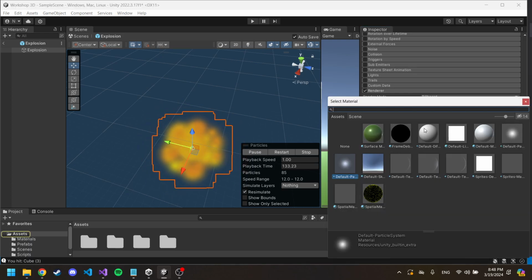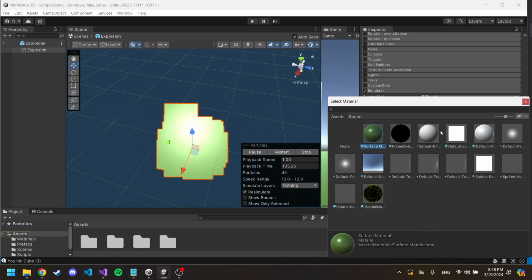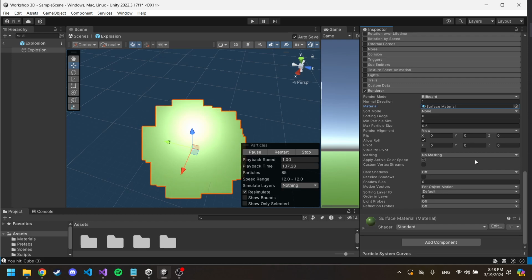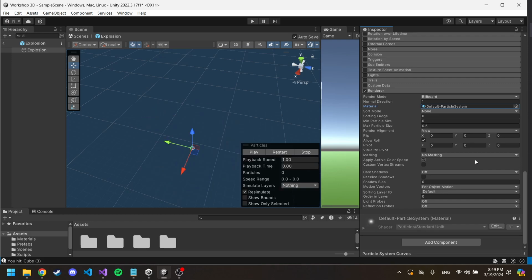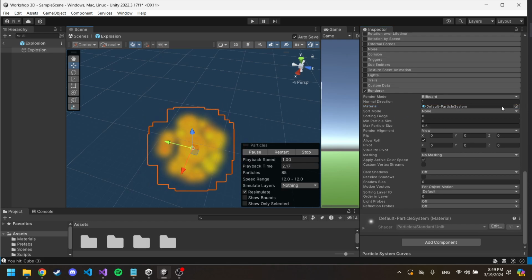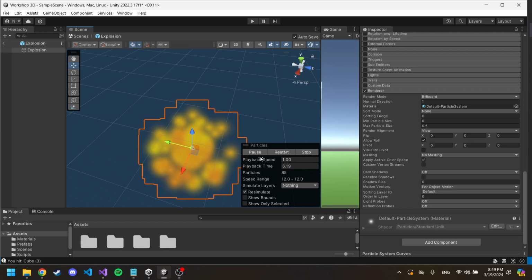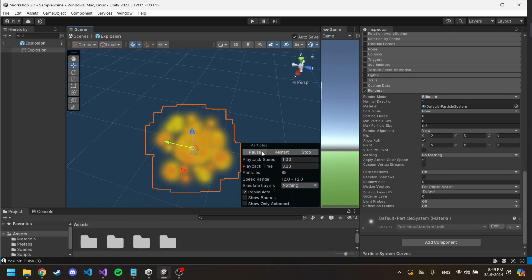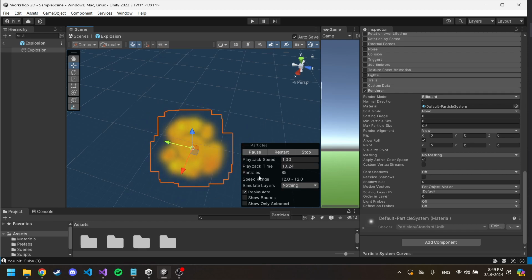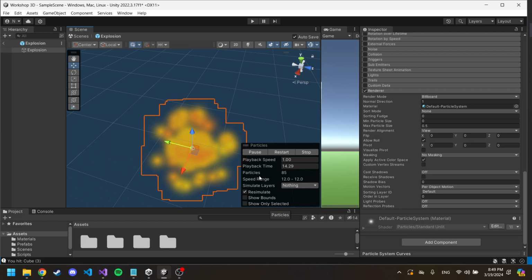If you want, but I'm not gonna do that, because it sort of creates a weird explosion effect. Just stick with the default particle system. If it disappears, be sure to play it right over here. And if you're all done with it, we're just gonna incorporate it into our game now.